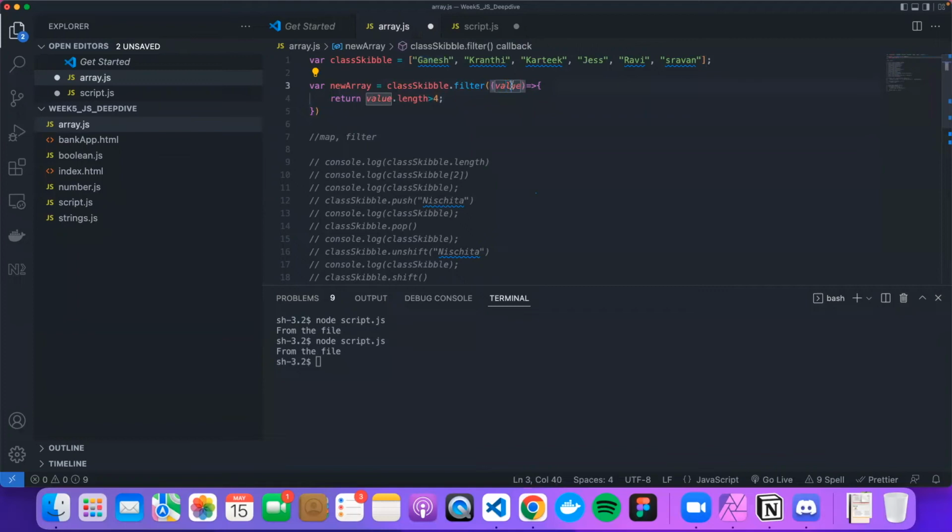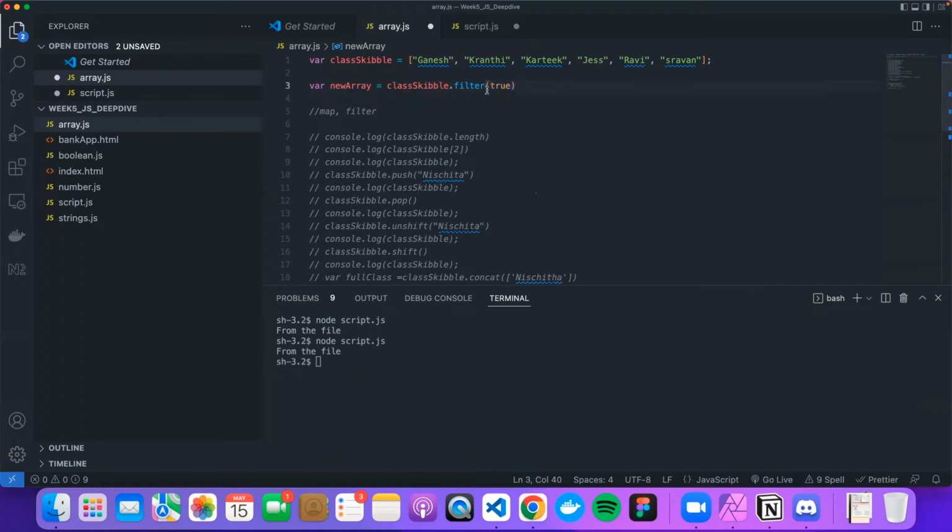First time it will take one value, Ganesh. Ganesh dot length is 1, 2, 3, 4, 5, and 6. So the length is 6, which is definitely greater than 4. So this is true and the entire method value becomes true. If this value is true, Ganesh will stay in the array.